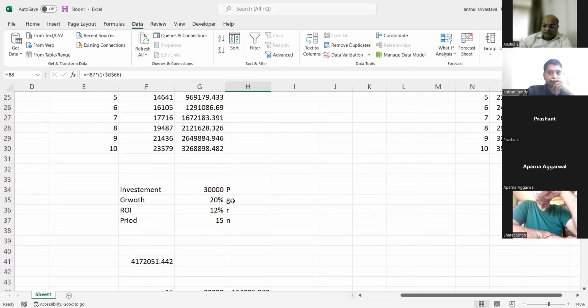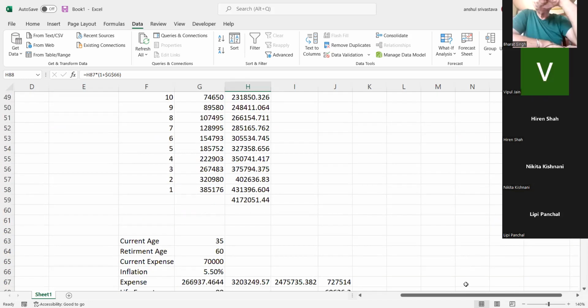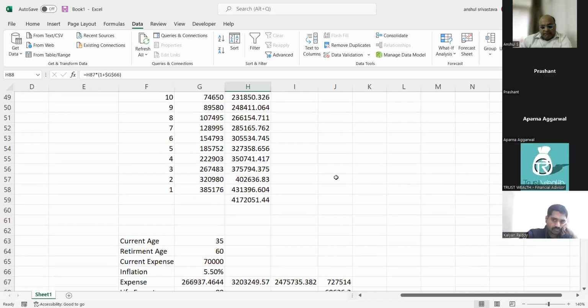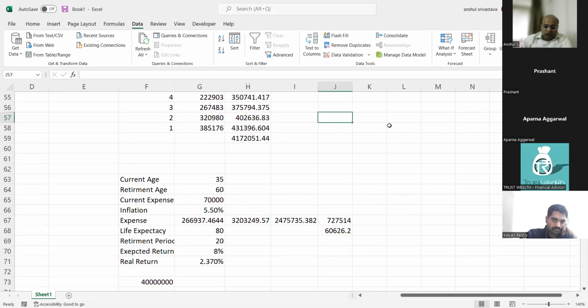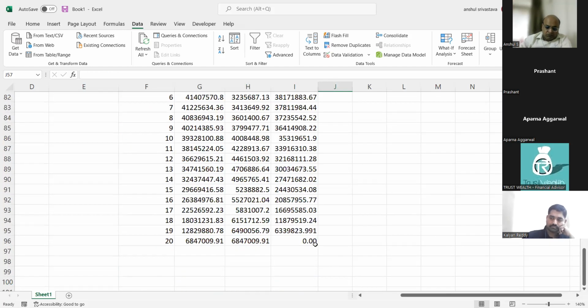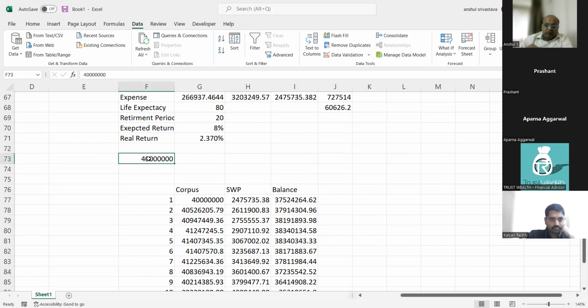Sir, this is Murli here. I have a question. If the customer doesn't want the value to be 0 at the end of his lifetime, if he wants to leave some legacy, say ₹1 crore, to the heirs, can we do that? Can we apply that number? Yeah, we should be able to. Let's see if it is working. But what will we change in that? We will have to incorporate that in the original calculation.